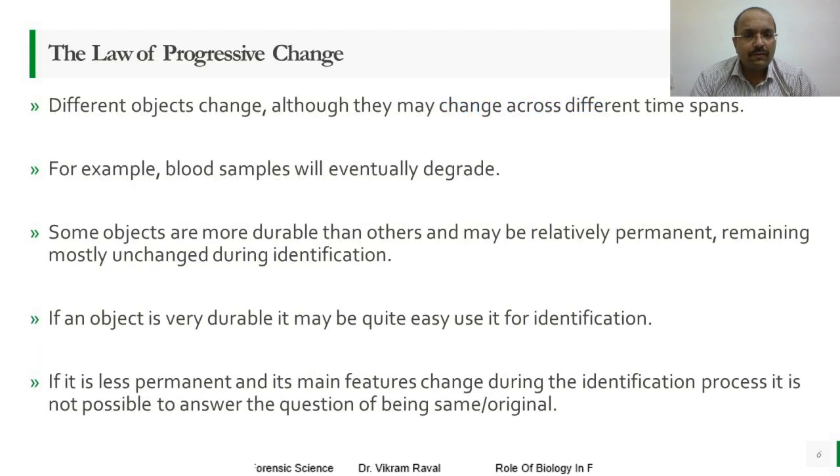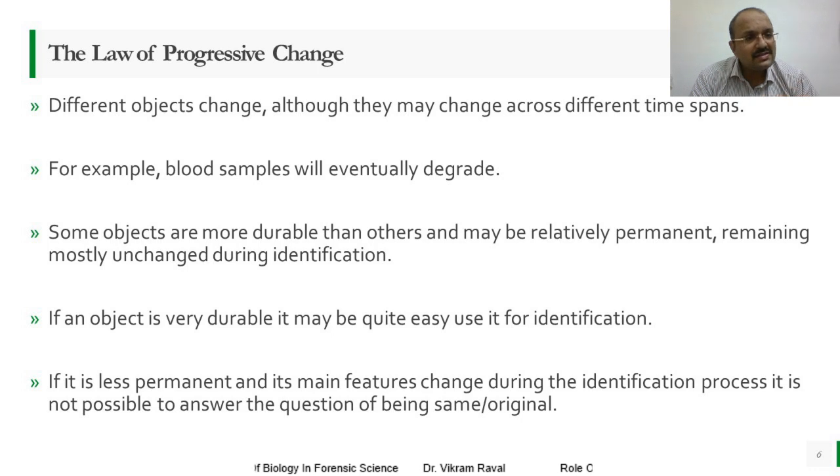The third is the law of progressive change. Now when we talk about biology, biological material tends to change its phase, its structure, its chemical compounds. Whatever biochemical compounds are present may change, they may deteriorate, they may degrade in due course of time. The exposure of these compounds to the environment may eventually lead them to be degraded and distorted, and it may not be exactly the same as it was on day one when it is taken for analysis after a few days, when the actual forensic investigation team comes, or when the sample arrives for forensic analysis.